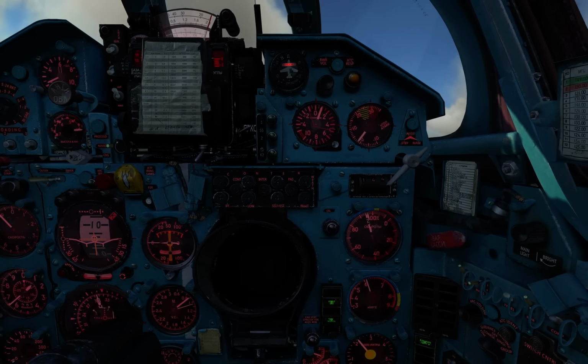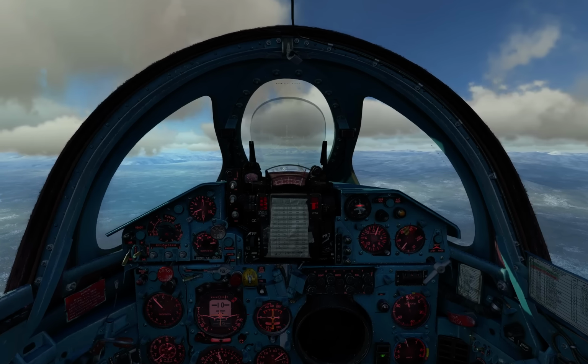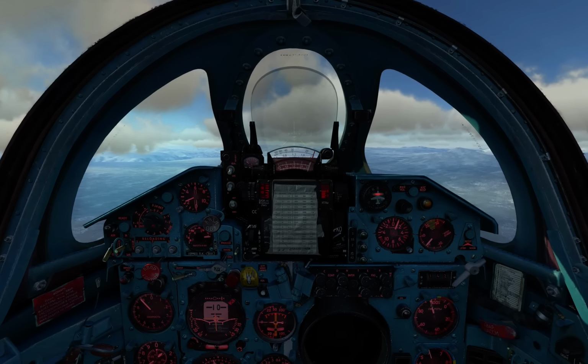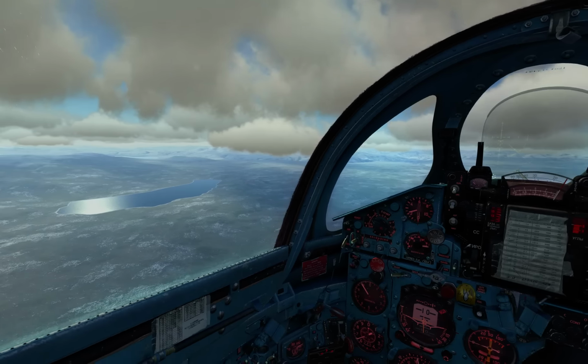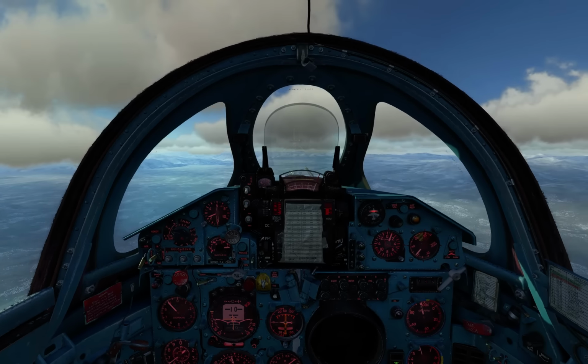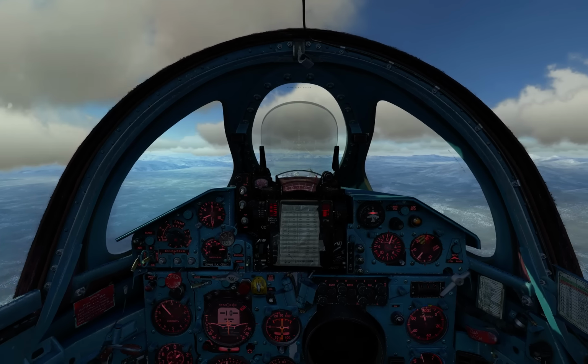And fuel state, we're sitting at about 2,200 litres, which is just fine. At this burn rate, we'll get all the way home, no problem. Actually, the aircraft's flying a lot faster now that I don't have that extra weight on board. 130 kilometres.